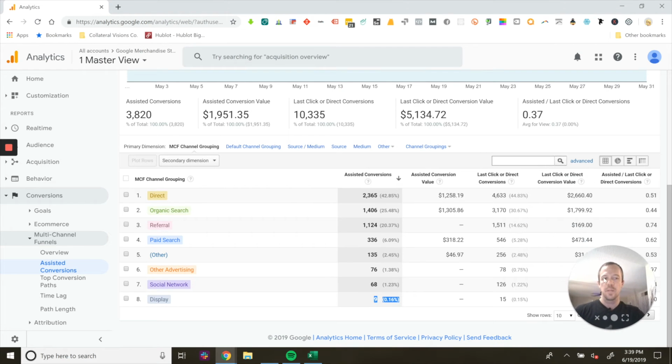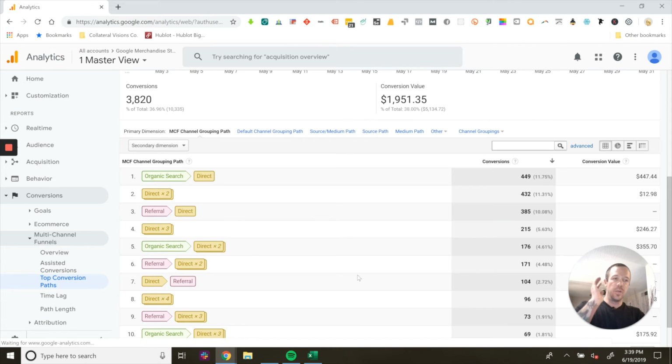If they are ending up down here, it's making very, very little impact. They're not doing a whole lot of brand recall. There's not a lot of top of mind awareness that display is formulating, even social. Most of the top of mind awareness is being delivered from paid search, organic search, or referrals, right? Word of mouth content. The top conversion path is going to show you each step point where they're converting, right? So our top one was organic versus direct.